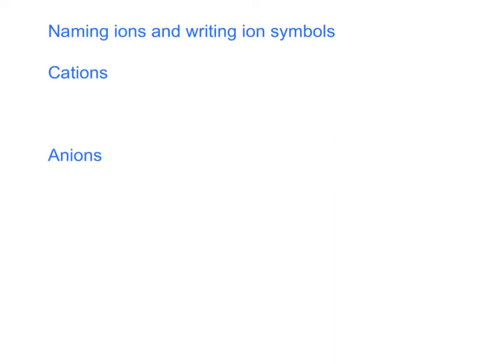Okay, so when we write an ion, what do we call it? Well, for metals, or for our cations, it's pretty simple. Let's use the potassium ion, and we just call it potassium. There's no special ending for it. It's called the potassium ion. That's all you need to know. So for metal atoms that become ions, you call them just the same as their element name.